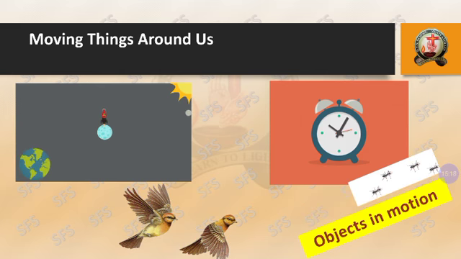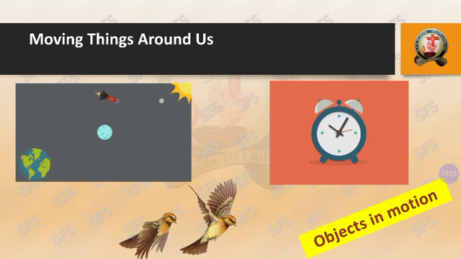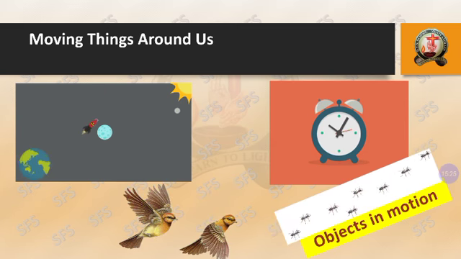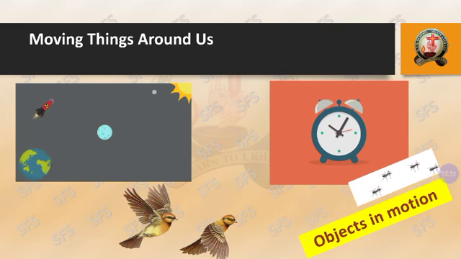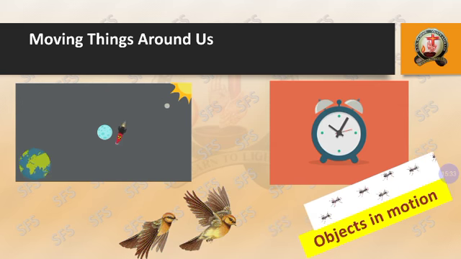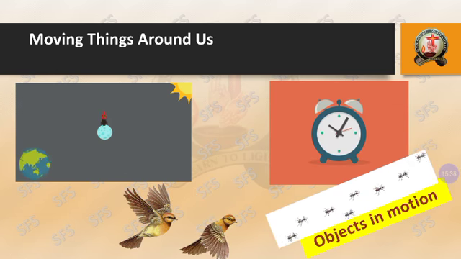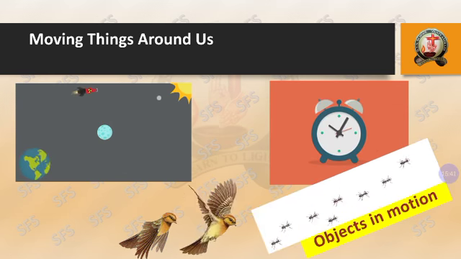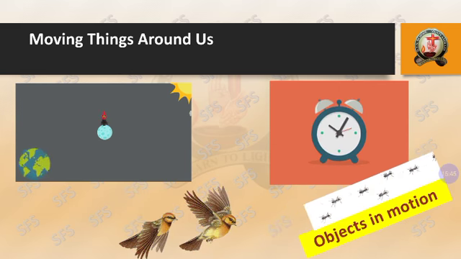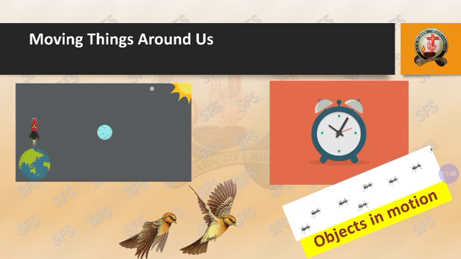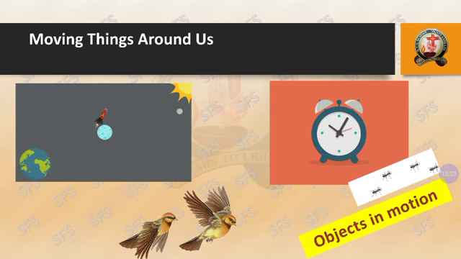All those things are at rest. But these other objects, even though a few of them are non-living things, like the clock, which is a non-living thing, but the seconds needle of the clock keeps on ticking and shows us the correct time, right? So these objects are actually moving automatically once some sort of force is applied. We can consider these objects as objects in motion.